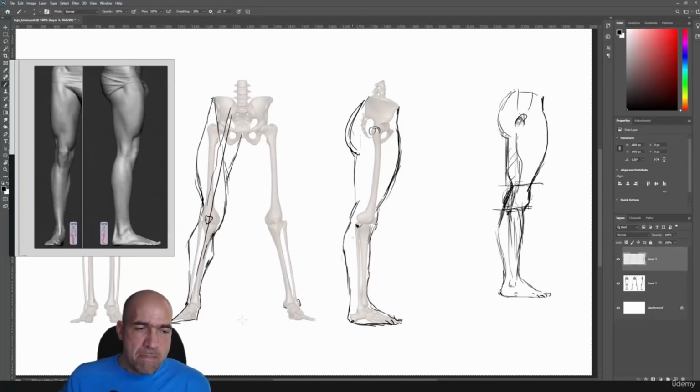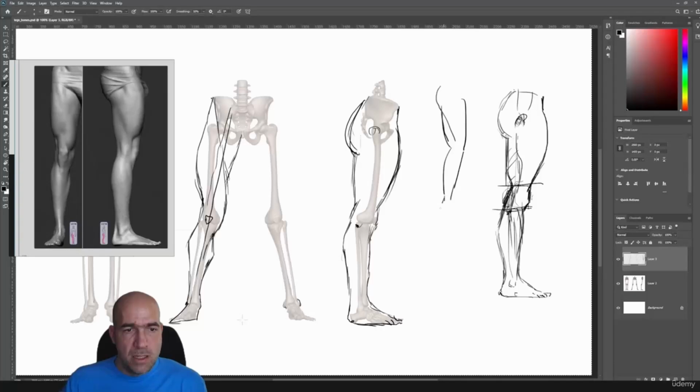It's not that bad. Many people make the leg from the side wrong, especially when they sculpt or draw. Let me show you how. They make the butt, then they make the leg like this, and the leg like this. And it looks like it's kind of kneeling a little bit.